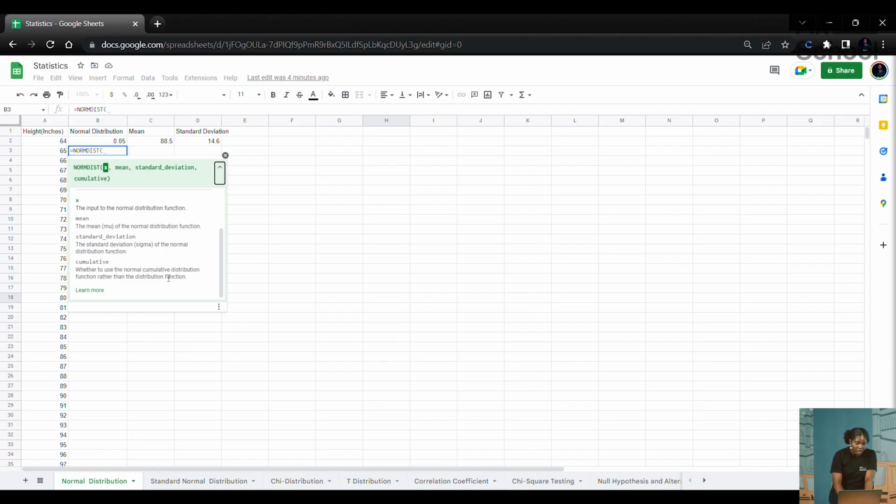So cumulative is whether to use the normal cumulative distribution function rather than the distribution function. That takes in a true or false argument.